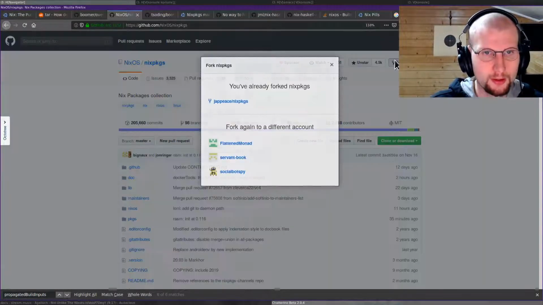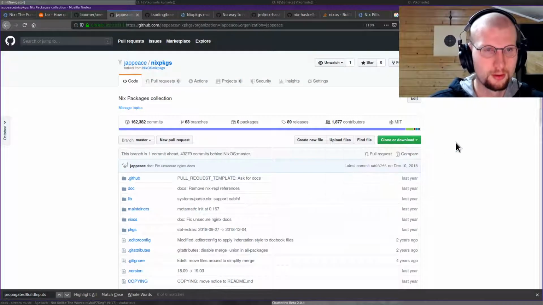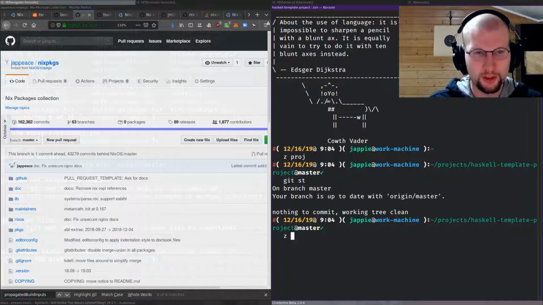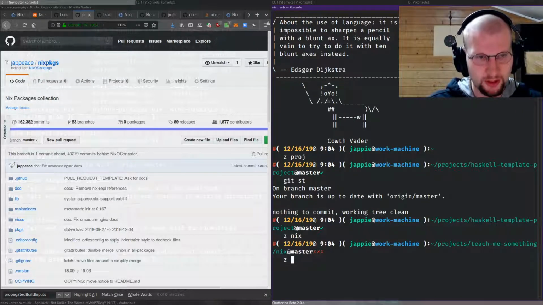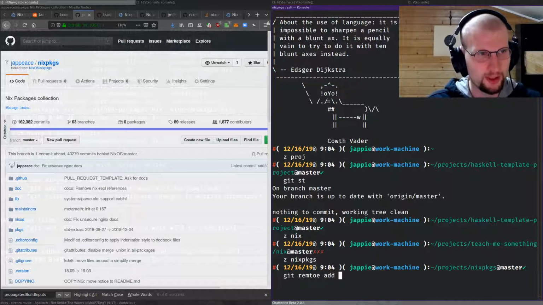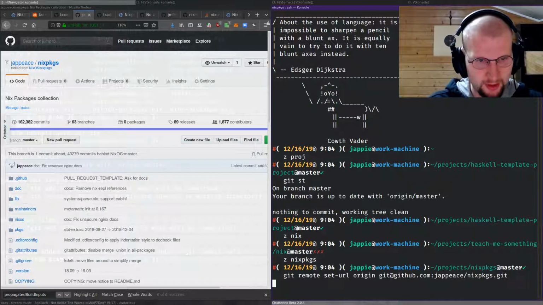Right. Not here. You need to go to Nix. No, nixpkgs. Yes. Git remote add. I guess we can set the URL from your origin to this. And now I can push directly into that.